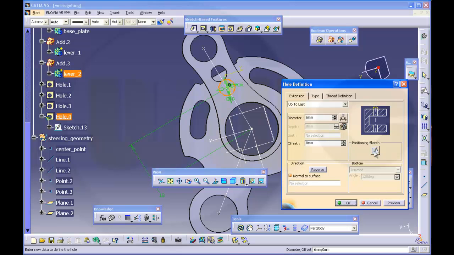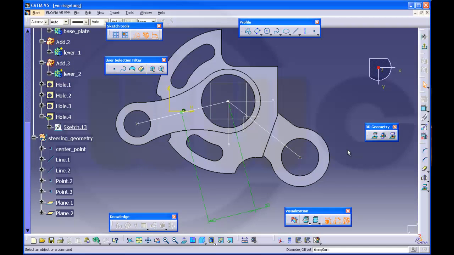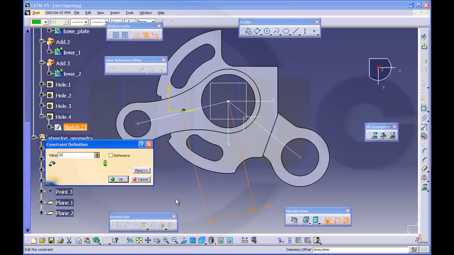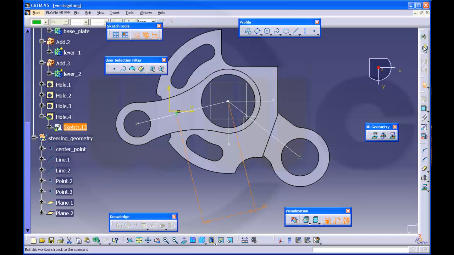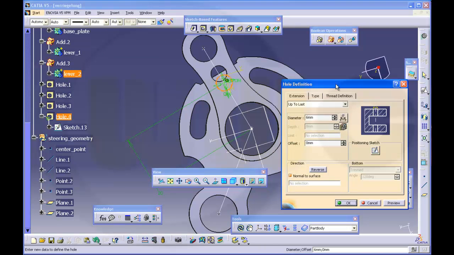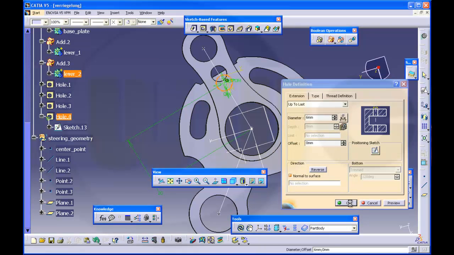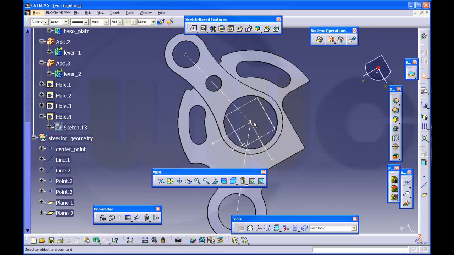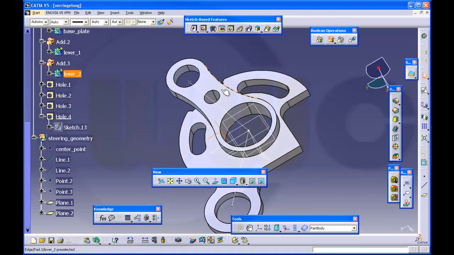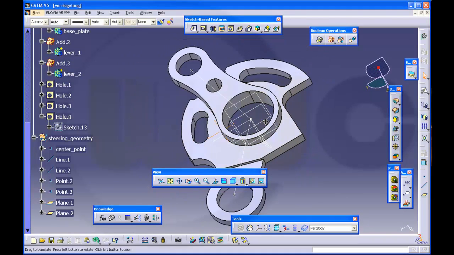Not quite, but make it, let's say 20. 20. Take a look. Okay, that's okay. Okay.